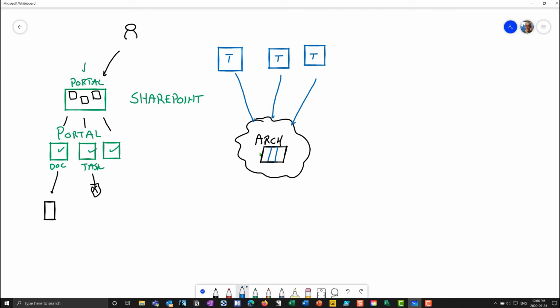So you will be a tenant, you'll come down. Now all you have to worry about is making your users effectively collaborate with each other by going through my architecture, having things like task lists, having things like document libraries, having everything here nice and secure and being a tenant.